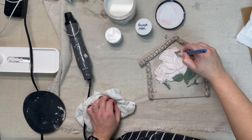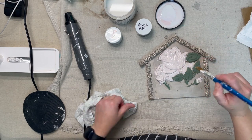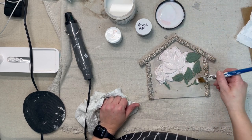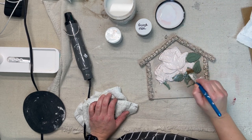Now I'm sealing up my entire project with Big Tub by DIY. You can use a polyacrylic sealer or clear wax to seal up your project, but you definitely want to do this before the next step, which you'll see in a moment.